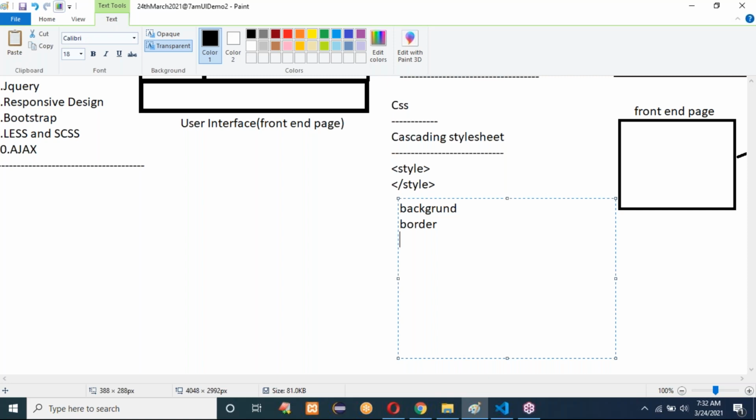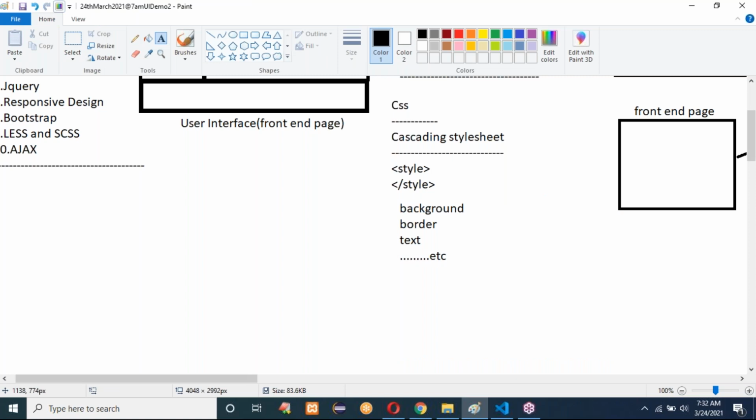Like that we have all text related properties and 2D and 3D transformation effects. We can create linear gradient colors and radial gradient colors, all by using CSS 2 and 3.